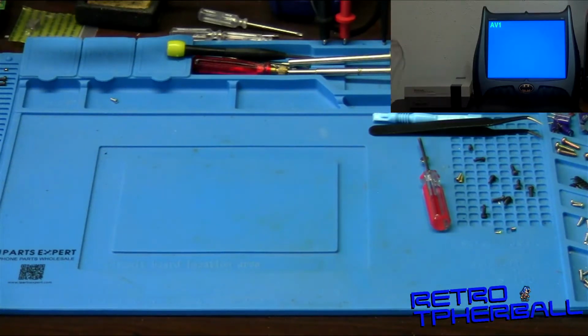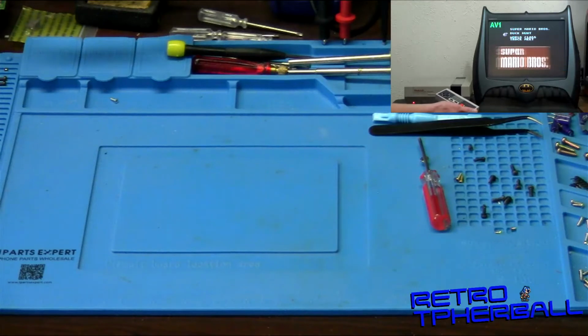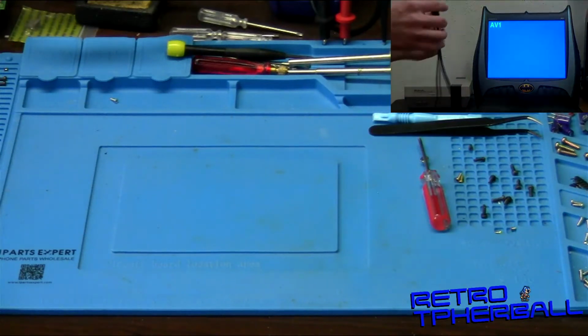We'll just plug it on in. I love how long the cords on these things are. Alright, and I've got Mario Duck Hunt track meet in there just to show. And so it just constantly thinks that you're pressing up and down. Or select or something. But none of the buttons work, and it's just confused. I've never really seen anything like it. So, we're going to open her up and see what happens.